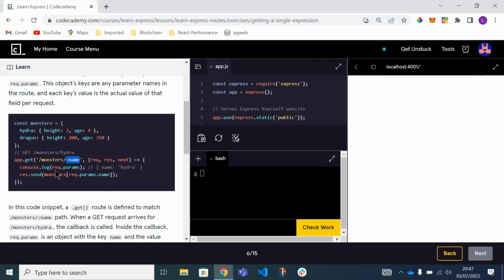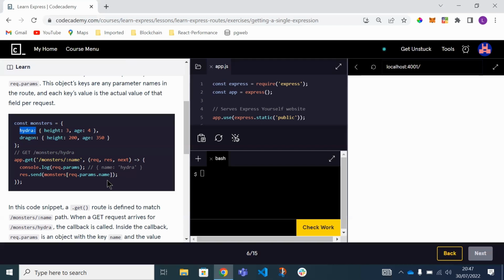So we console.log in here req.params, and we're getting this out. And then we're sending the monsters object, with the key, meaning this, with whatever comes in on the req.params.name.